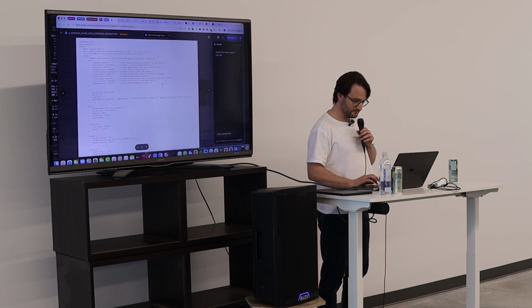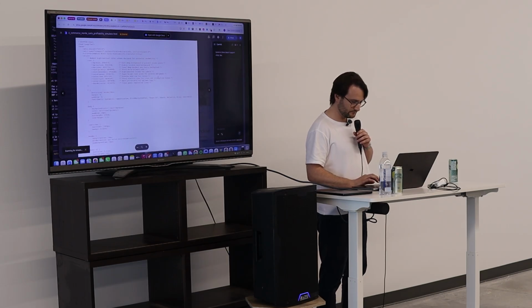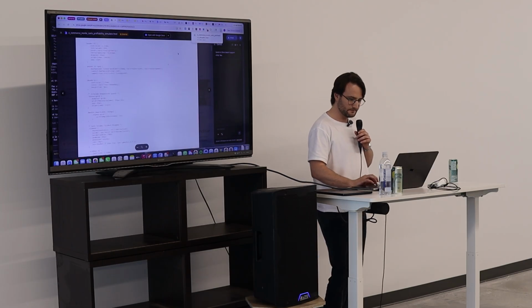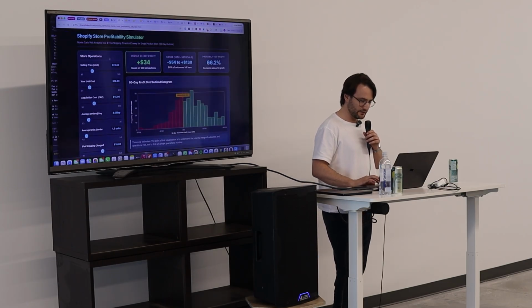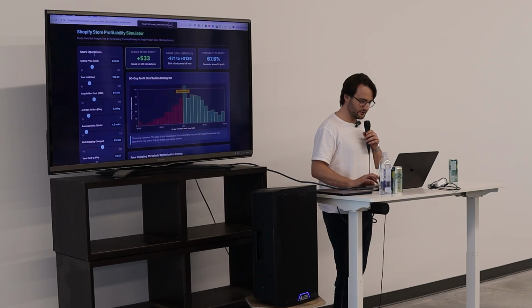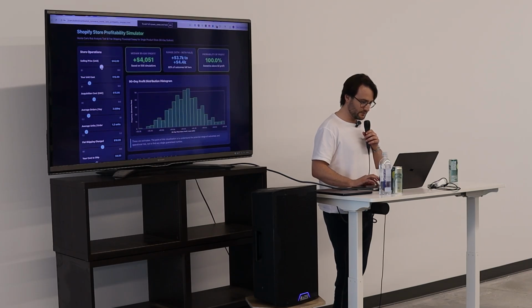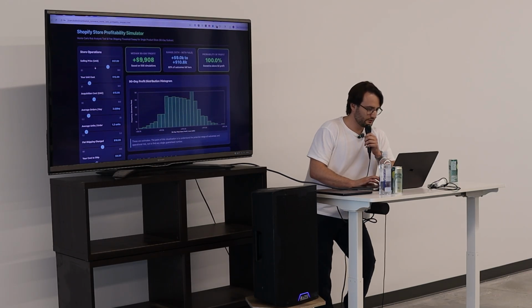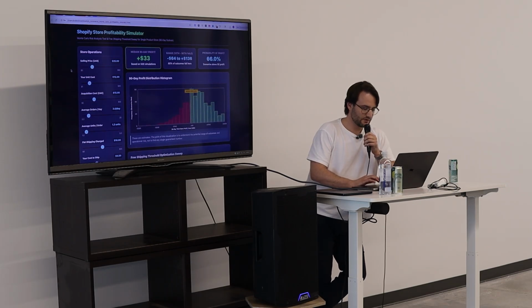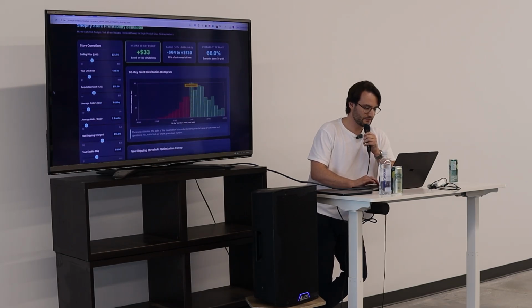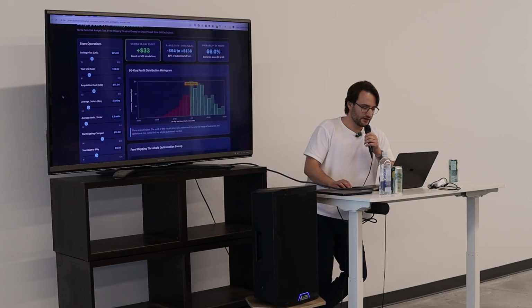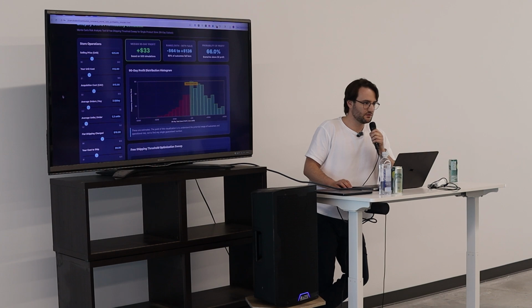So here's the file. I didn't write any of this code, by the way. So here it is. It's interactive. You can play with it. So the reason this is useful is, for example, if this was your case here, maybe the question you have is, how much money can I spend on ads and still break even?